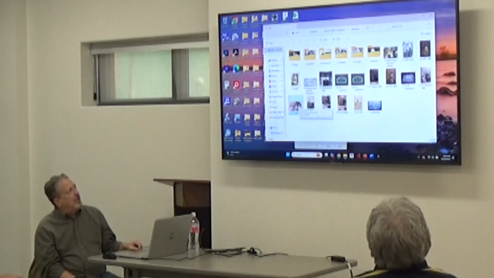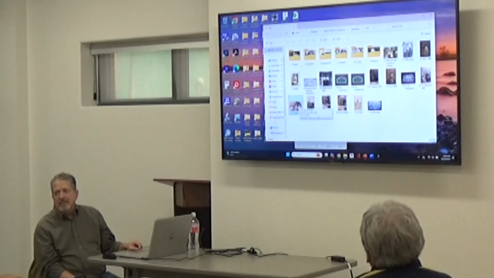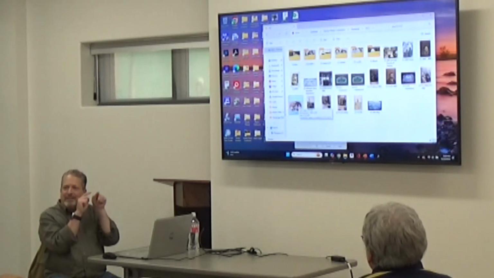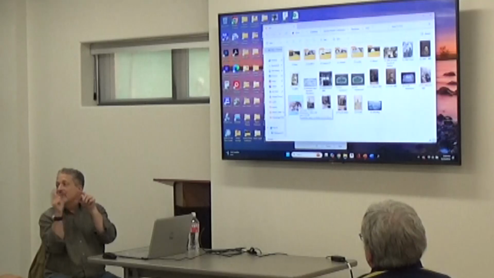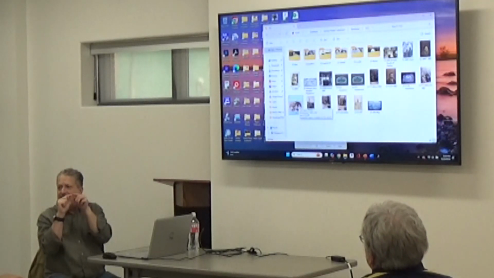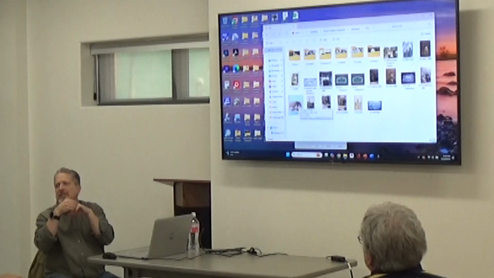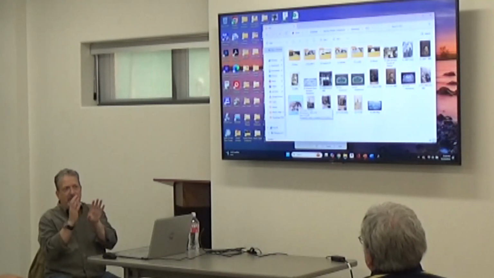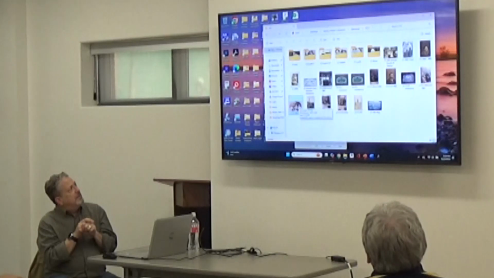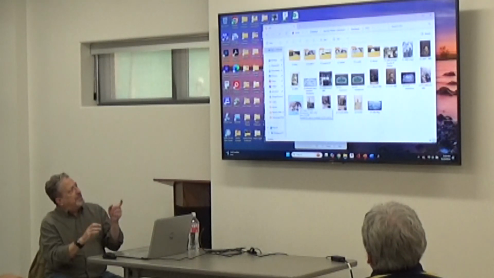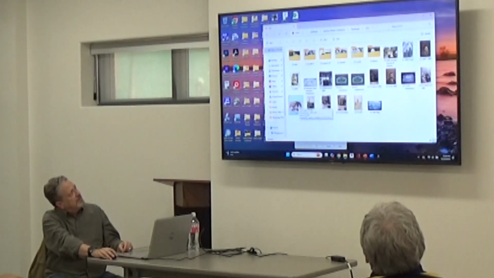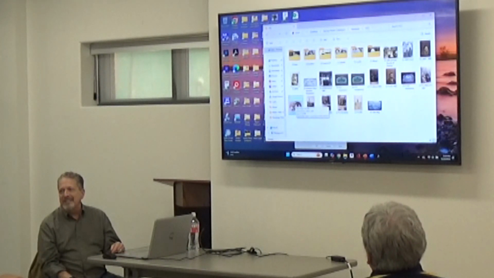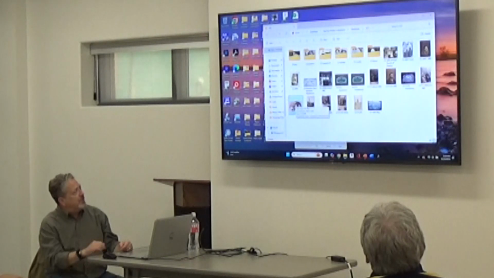Now, if you do have a photo that has writing on the back, I would suggest scanning the front, scanning the back, and putting the name plus front or F in there, and then the same name for the photo with a B or back, so that you know that's the same photo, the front and the back. But none of these photos had that written on the back. So I need to go into them with my metadata and start saving that, because I can tell you who everybody is in that photograph right there.